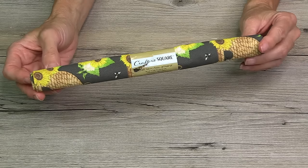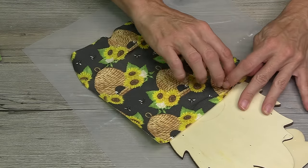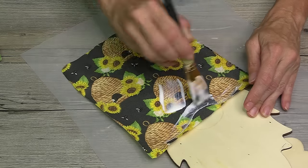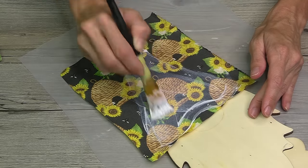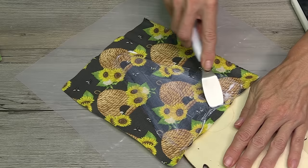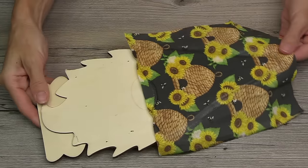Dollar Tree has some really fun fabrics out right now. This sunflower one — I feel like it could work for summer or fall. I'm going to use it for fall because why not. I cut a piece just big enough to cover the hat itself where I placed the Mod Podge. Once I get it good and in place, I'm going to go in with a second coat of Mod Podge over the fabric. This is going to help it adhere better onto the plaque and stiffen it up a bit once it dries. But before it dries, while it's wet, I'm going to go in with my scraper tool right along that edge of the nose and the beard and press the fabric up against that crease, really getting it in there good and close, so when this dries I can cut that off and it's going to be good and clean.